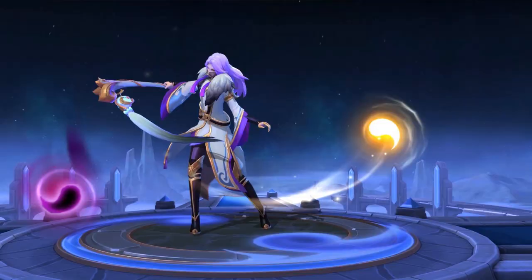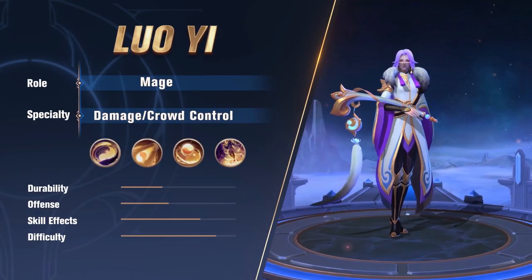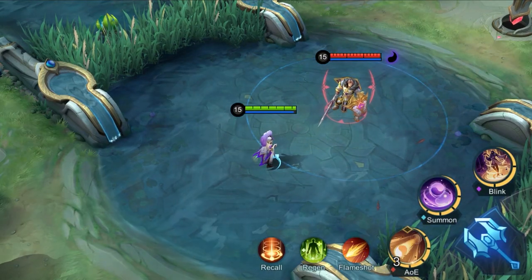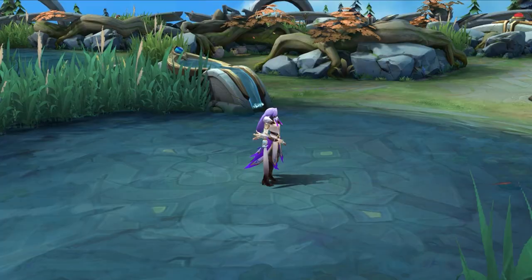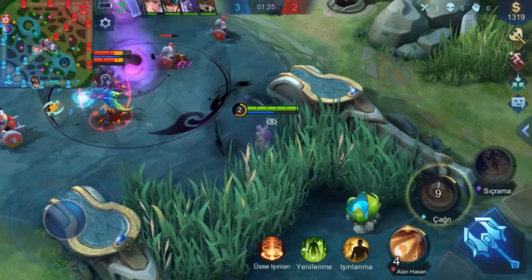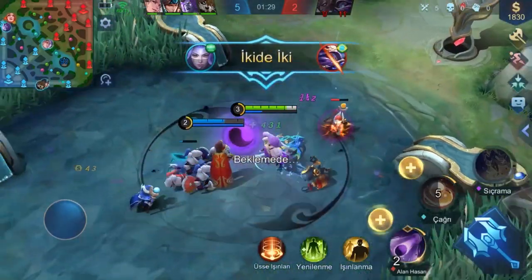This week, the Mobile Legends team is bringing you a new hero, the Yin-yang Geomancer, Luo Yi. Luo Yi is an all-around hero. Her skills can apply yin and yang marks upon enemies. For those of you who don't know, yin generally means dark and yang generally means light. In essence, Luo Yi balances opposing energies much like Lunox, but they are quite different.